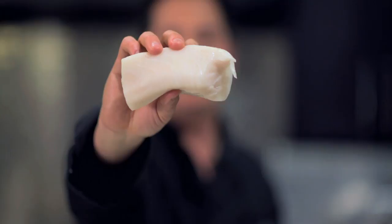So we got escolar. If you can't get escolar, do salmon, something savory, okay? So if you have never had escolar, I'm gonna put a vendor in the show notes where you can get this flown to you wherever you are in the United States. But this is escolar. It's a very rich, creamy, fatty, succulent, delicious fish.